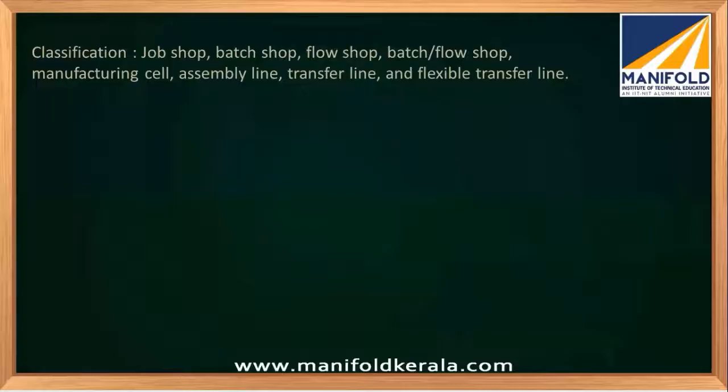Now, the classification of this scheduling can be based on the jobs that we are going to do. So it is based on the firm that you are working for. So it could be a shop floor kind of thing, or a job shop scheduling. Suppose the variety of jobs is more, and the number of items per variety is less. Then those kinds of things are known as job shop scheduling. And that is the main thing that we are going to see in this module.